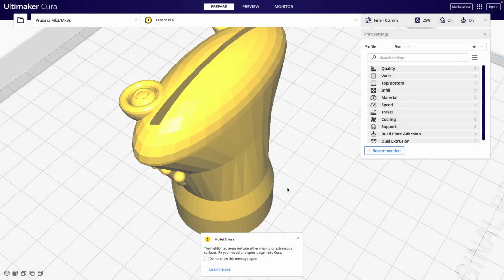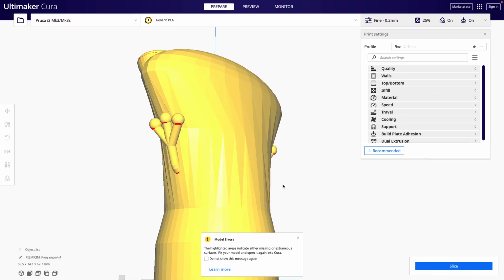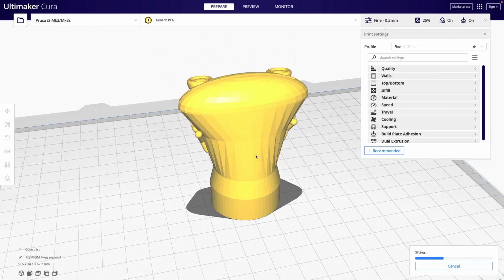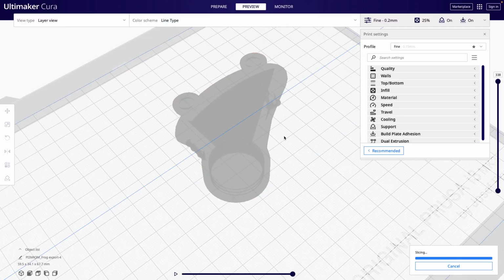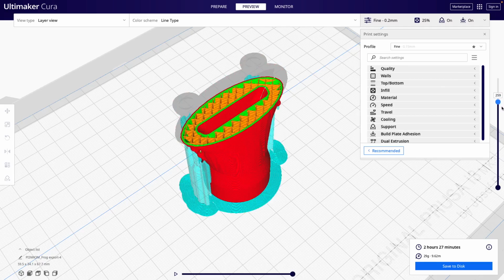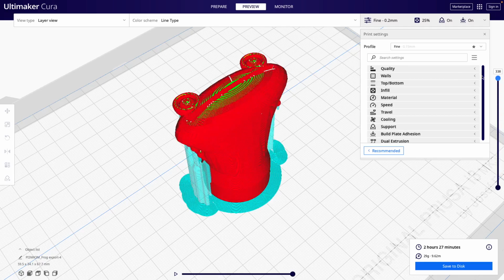Number 4. There we go. There's a bit of red, but that's just for the overhang. That's totally fine. Slice. And as you can see, perfect. No issue whatsoever. Great job, everyone.